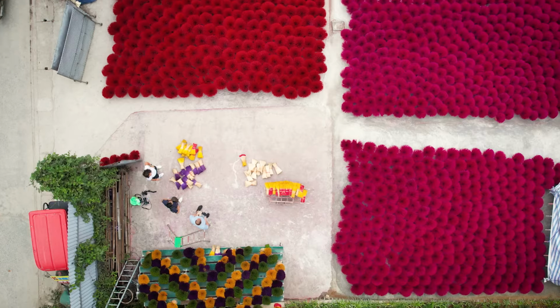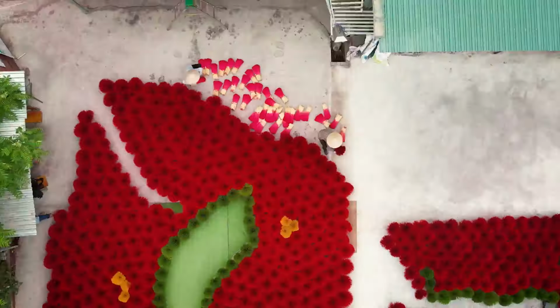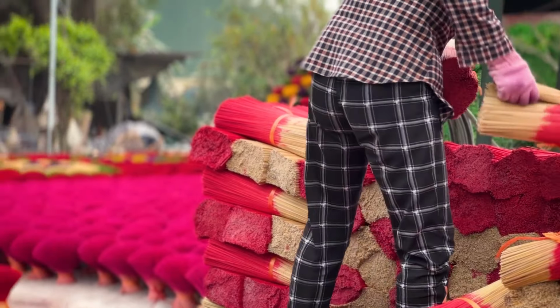Sorry, I've been taking a lot of photos and not in the video as much, but this is seriously the coolest thing ever. I know I've said this many times, but look at it. It's incredible, and there's no one here. It's just us, except for this guy. He's photographing as well. This is a must-do thing. If you want to come here, get here soon before too many people find out about it, because this is so epic. This might be one of the best things we've ever done.